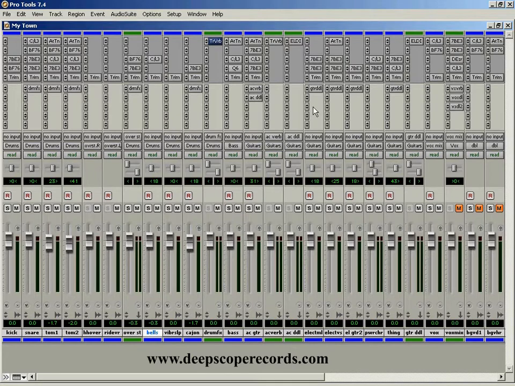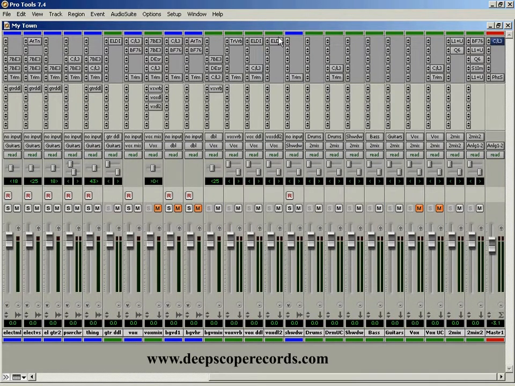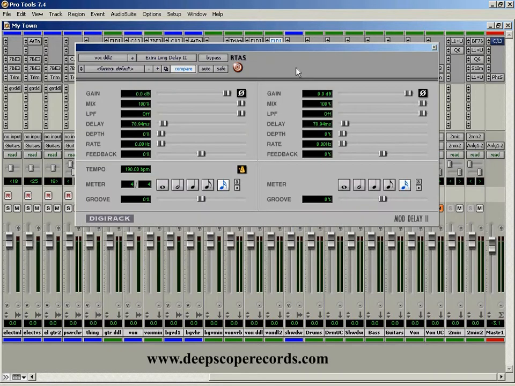Oh, and there's one other thing with this phase reverse switch. There's also one in some of your delay programs. One day, if you're using a stereo delay, flip one of them and see what that does to your delay. I don't use it all the time, but it's a neat little effect. It's a neat little trick that you can do, and it might be desirable, something you want to play with. It almost makes the delay sound like it's in 3D going on behind you. So that's another place where this phase reverse switch is, and you can mess with those in a stereo delay and flip one of those and see what that does for you.